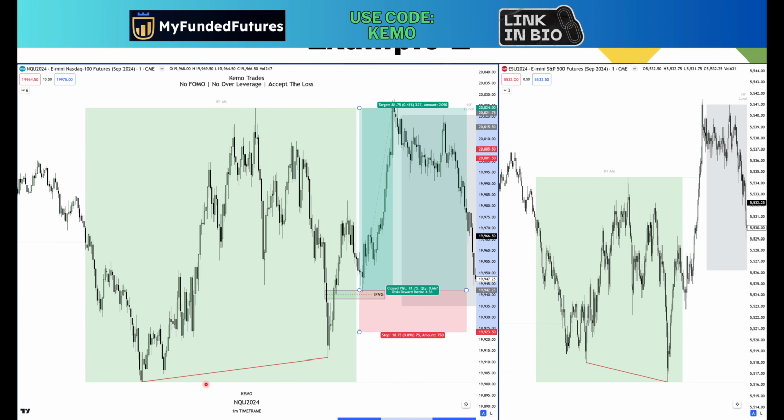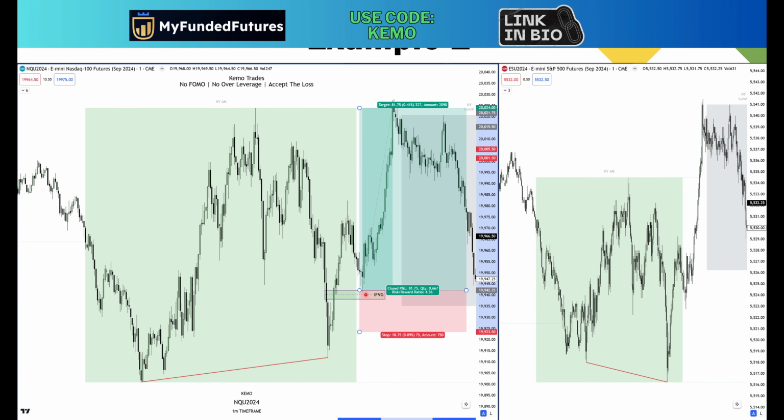So example number 2, here you can see an SMT between this low and this low that we created. S&P made a lower low while NASDAQ did not and failed to take this low. So there is a smart money reversal or a smart money technique, whatever you want to call it. But this is the start of a reversal to the upside or to the drawn liquidity, right? So we have an SMT here, and then what do we want to see? We want to see bearish ideas getting disrespected. Why? Because we want to jump in a long position.